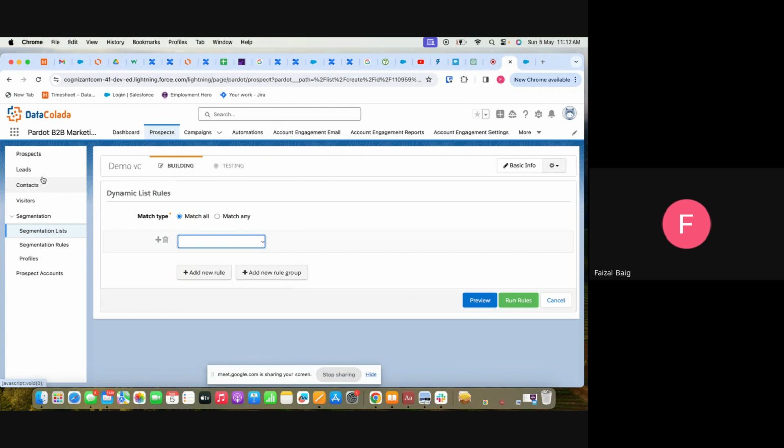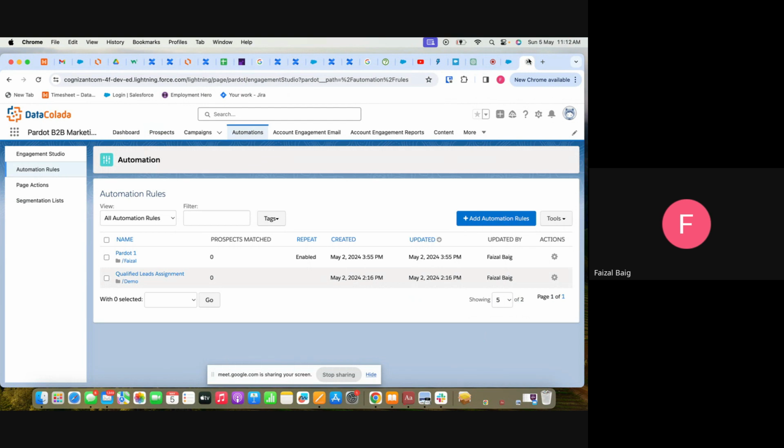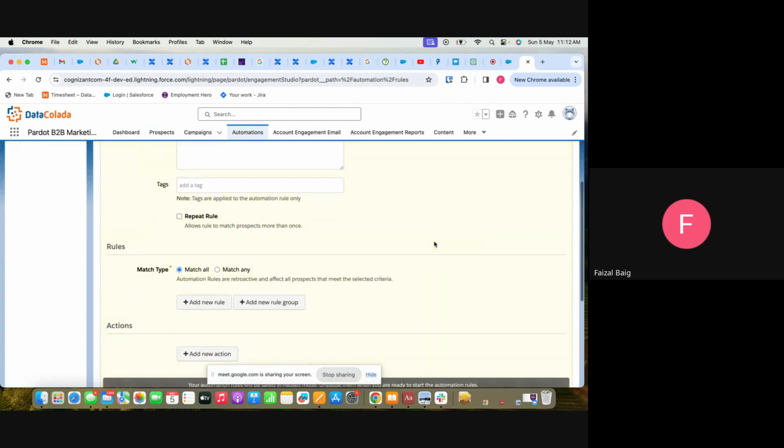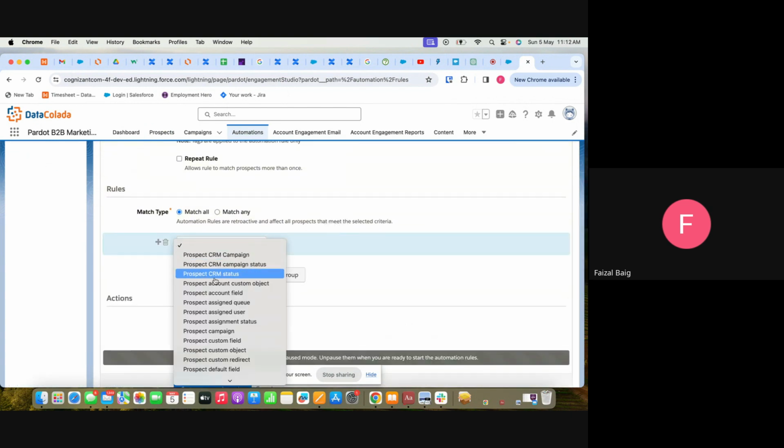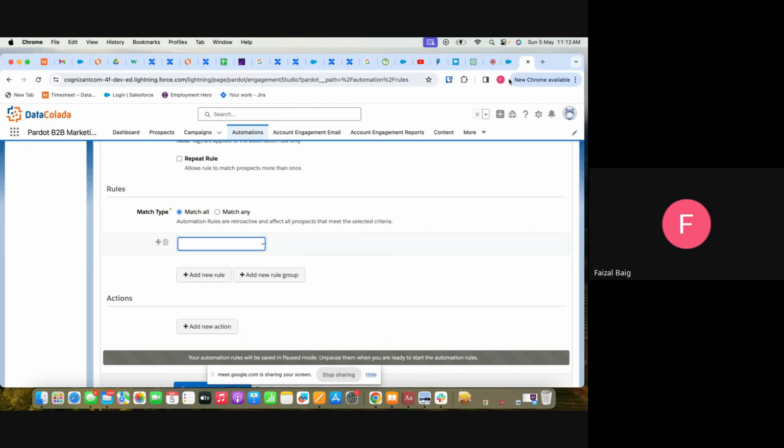And if I click on to automation, it has the same thing.